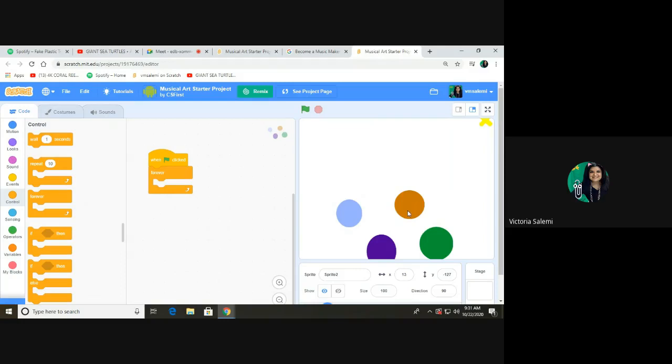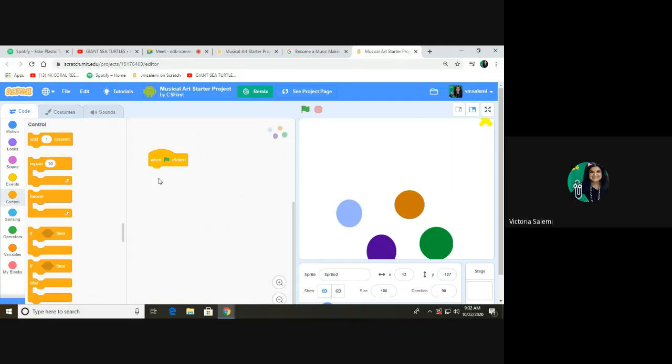Okay. So we already added our control block that tells it what to do. Actually, I was getting ahead of myself. The forever loop is actually for the second sprite. So let's go back a step. All right, from the top, when flag is clicked.